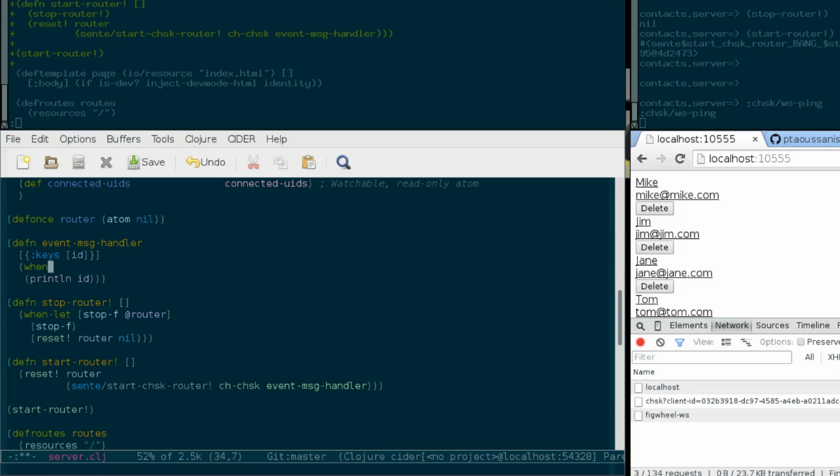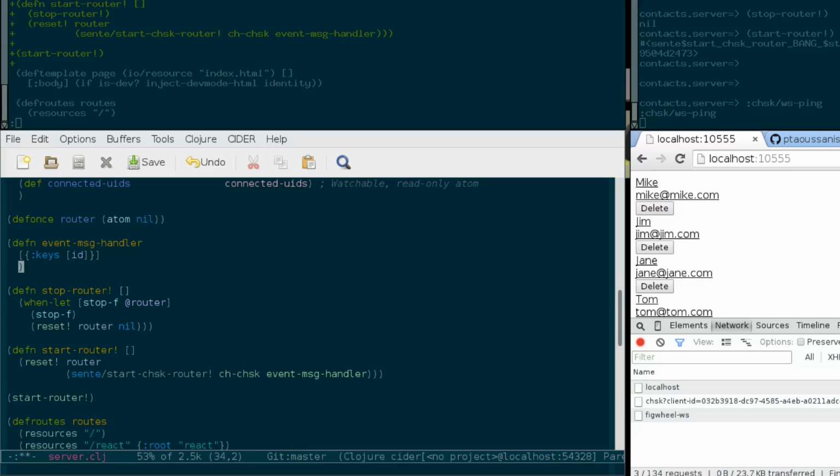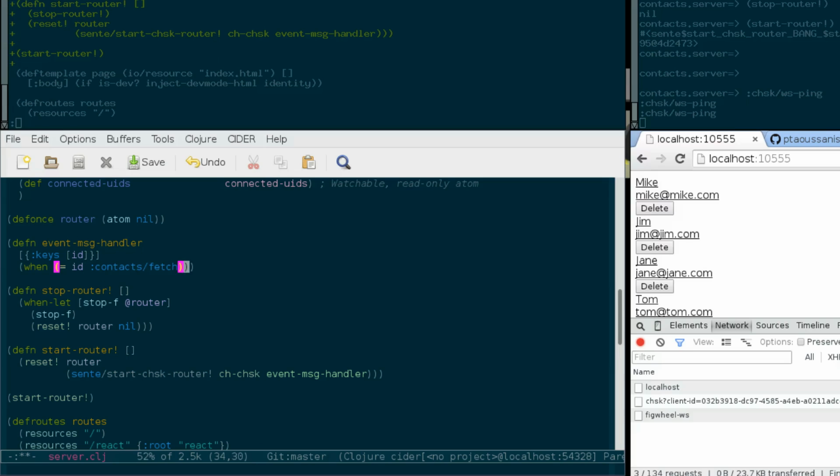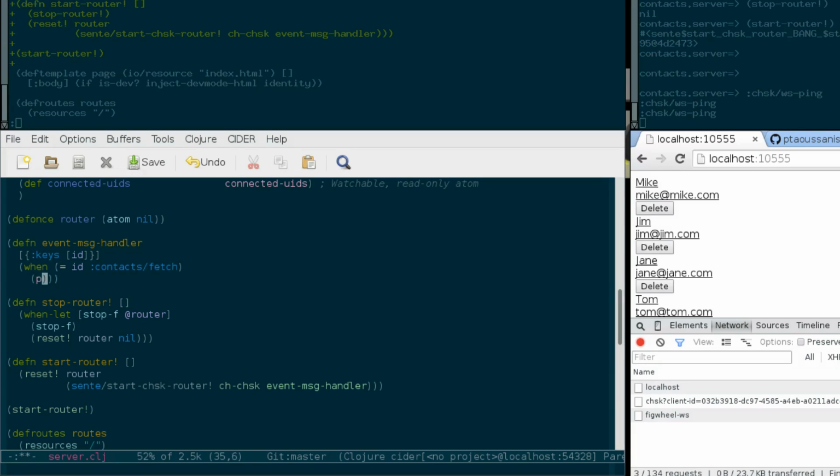So what we probably want to do is, or now we can keep it simpler than that for now. When ID is, like say, contacts fetch, then we want to print ID.